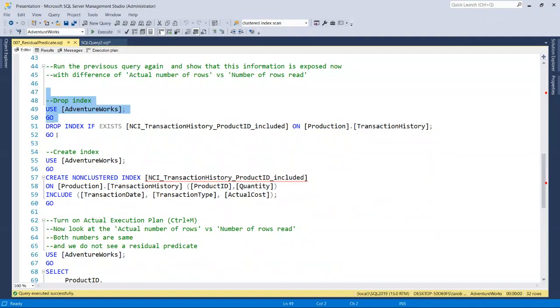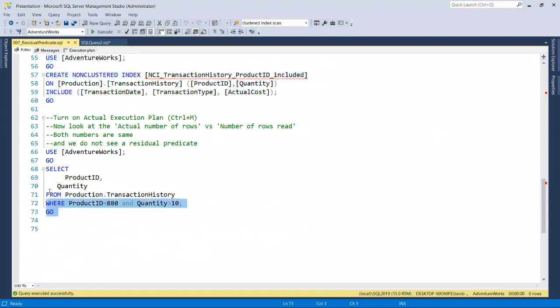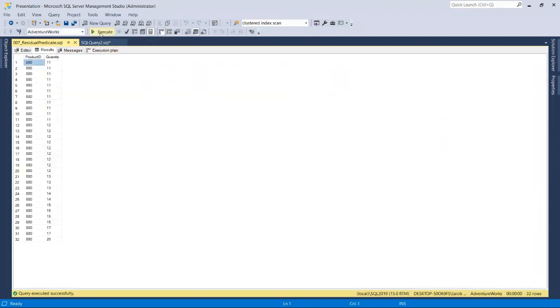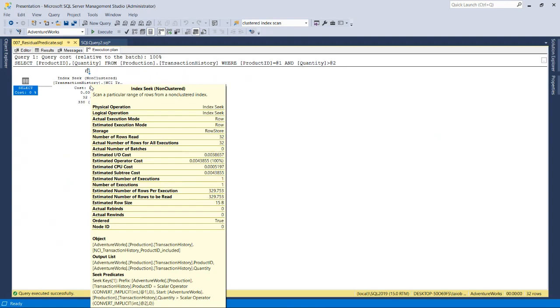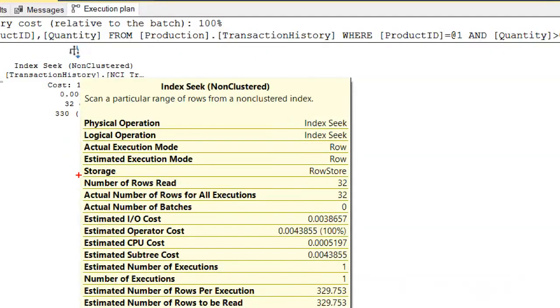Now, how do we fix this? You create an index with both columns. And now run this. So now I got rid of that extra 890 rows that I was reading. Again, for this query it probably doesn't matter, but if you're dealing with large systems, looking at this gives you a clear hint that you have room for improvement, right? You can either tune your query or do some index strategy.